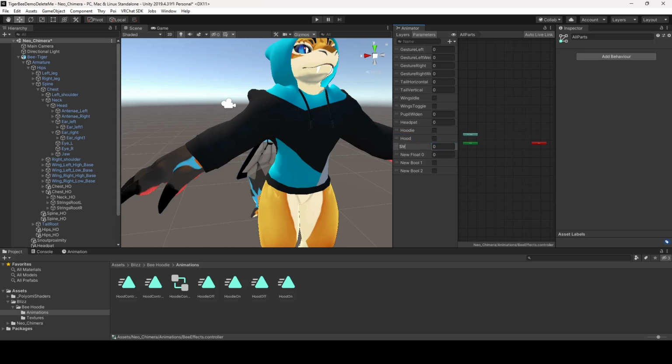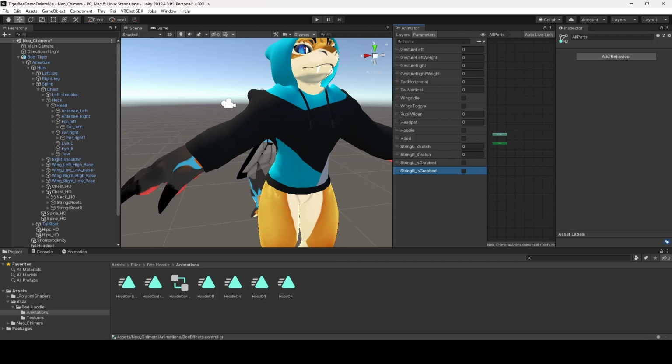So then we're going to have L underscore stretch as one of the floats. The other one is R underscore stretch. And then for the other booleans, L underscore capital I is grabbed, and R underscore is grabbed.